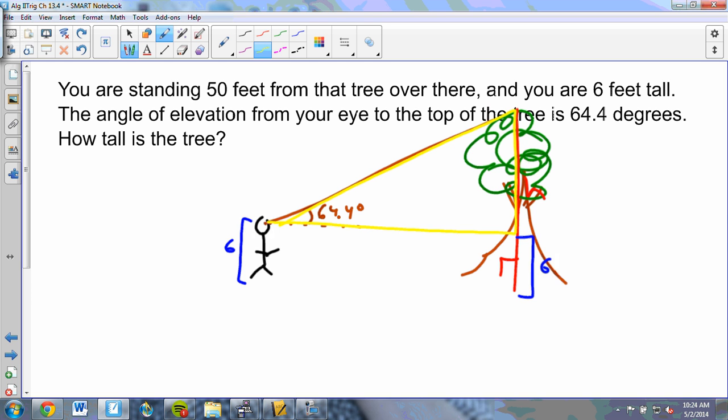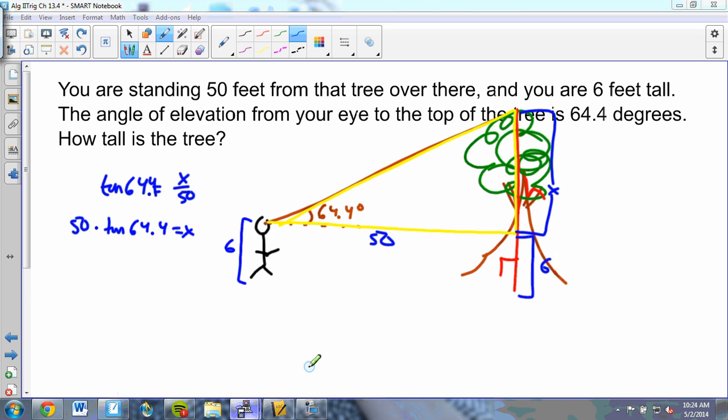So I can do the tangent of 64.4 equals x. I'm going to call it x. So this length here is x. Wait, do you have to divide 64.4 in half? No. Why would I divide it in half? Because you're only doing half the triangle? I'm not doing half the triangle. I'm doing the whole big yellow triangle that I'm playing with. And I know that we are 50 feet from it, so this down here is 50. So the tangent of 64.4 equals x over 50. So 50 times the tangent of 64.4 equals x.